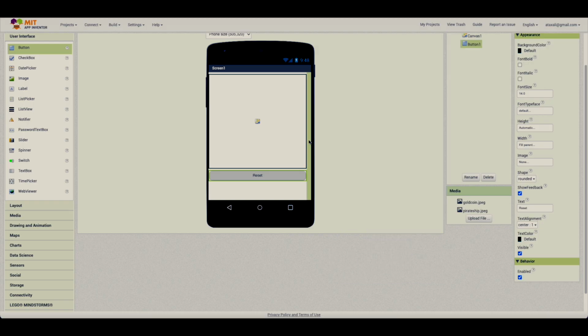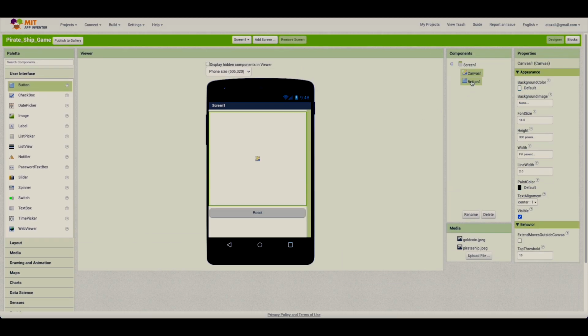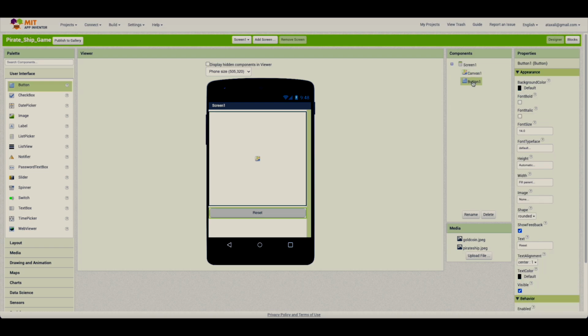Okay, now it's time to add in the main characters. But in the canvas, oh, there's one other thing we want to do with buttons or any of these blocks, and that is that we can name them. Just like you have a name in real life so people can identify you, we have the same thing in MIT App Inventor. This button is called button 1, but that's not a really helpful name.